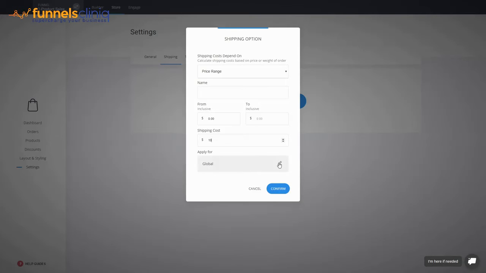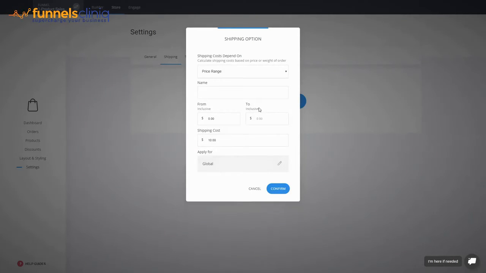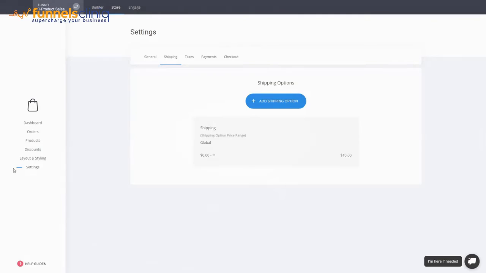And if you're shipping only for a specific country, you can select for which country you're shipping. At the moment, it is set up as global. And let's go with shipping. And just like that, we've created just our basic shipping so that it actually is able for us to complete the sale for this test purchase.